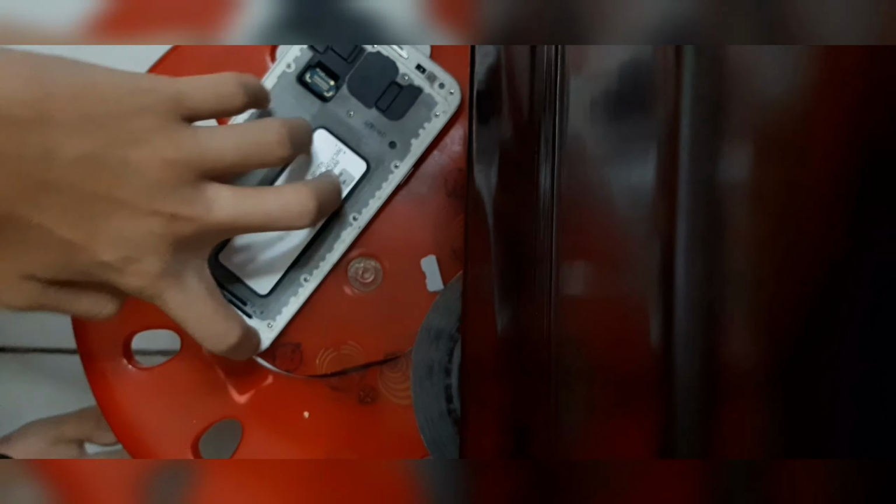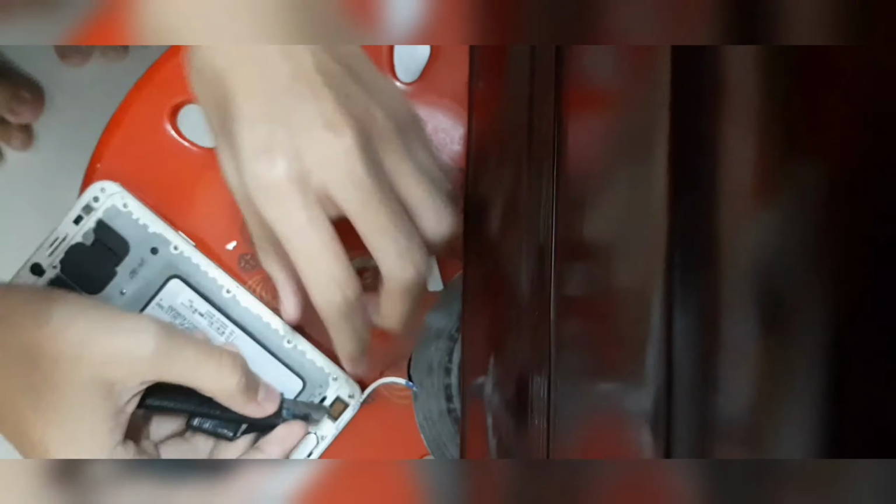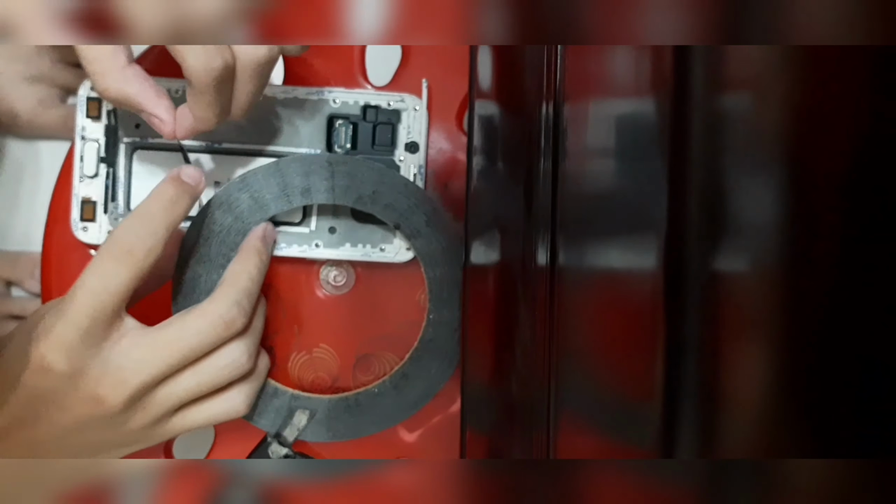So right over here, we are just going to tape out the mid frame of the phone, just like how Samsung tapes an elephant onto their ceiling, and then we're going to peel off this film. So I know that I have made a very severe mistake here. I would have cracked the OLED in the worst case scenario.